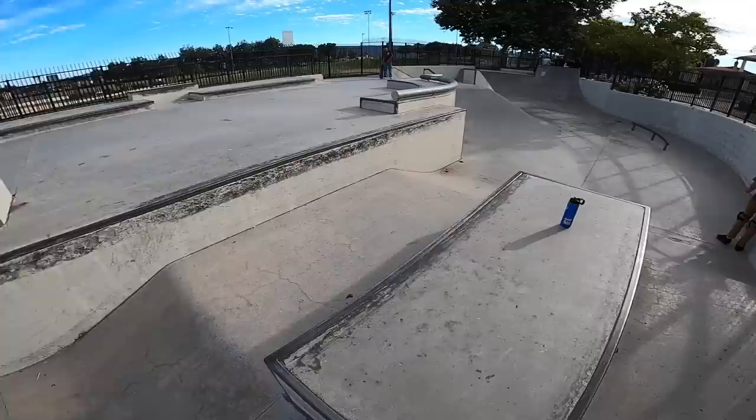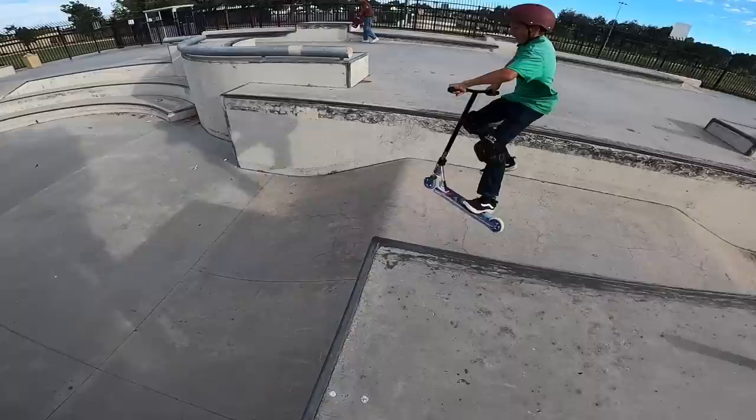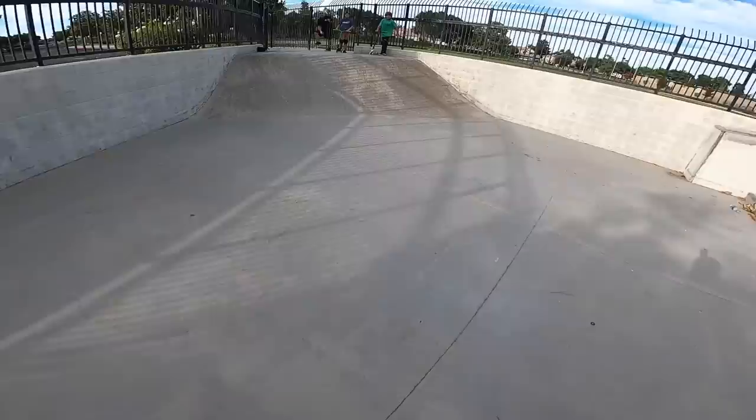Well done. Try again. Scott cruising in for a second try, getting a little air on the eight, coming back on the hip for the double. One, two. Ooh, he was close. Let's play around on the eight a little bit more. Oh God. Oh, I boofed it. Here comes Scott with that double up again.